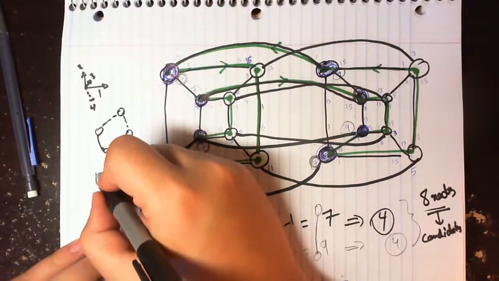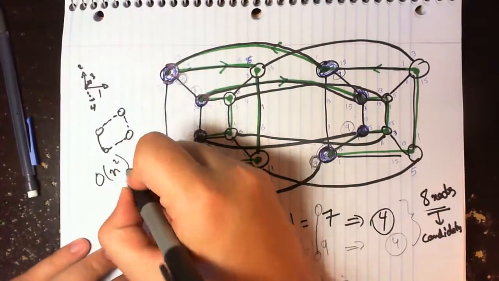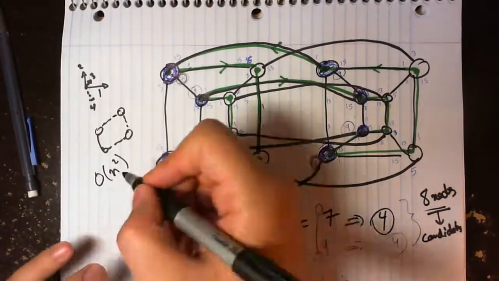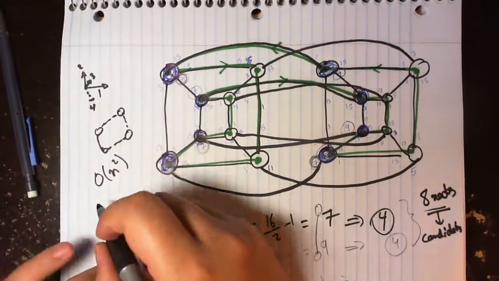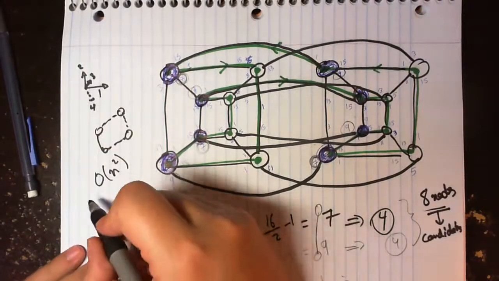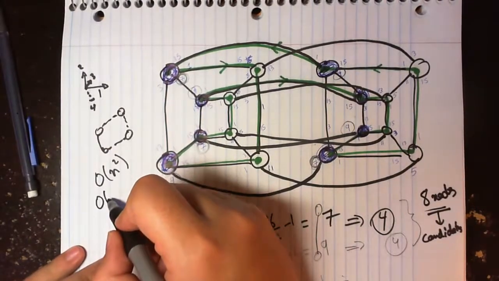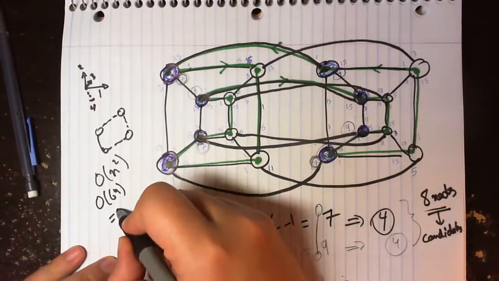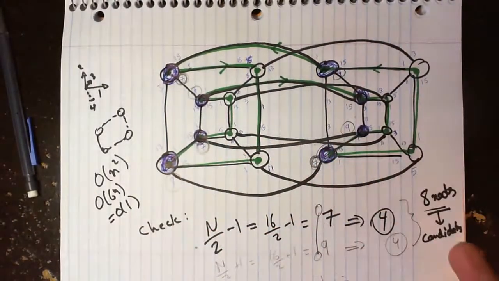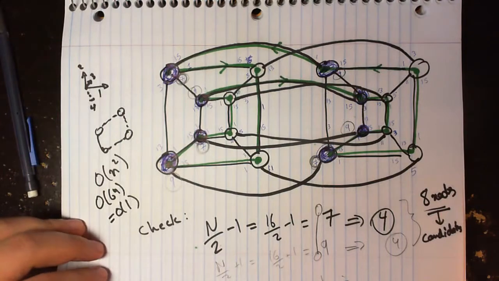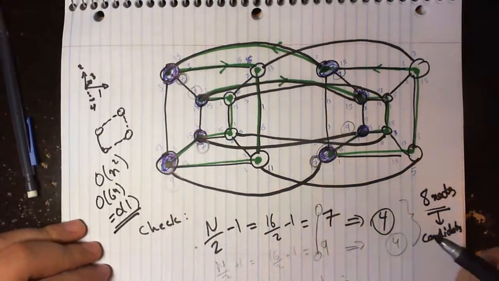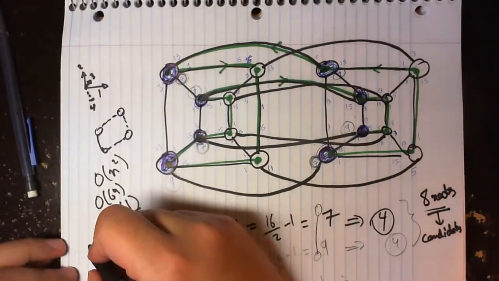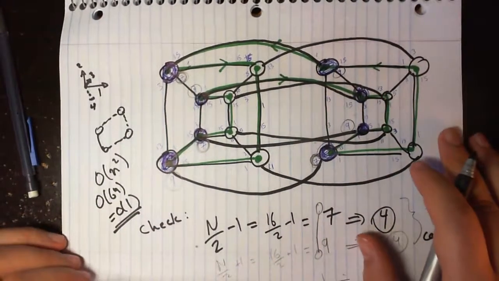There are simple trivial O of n square ring algorithms, election in a ring. But the thing is, we have 8 nodes always. It has nothing to do with n. So even if it's O of, what is it, 8 to the power of 2, so 64, that's still O of 1. That's a constant. It doesn't change no matter what you do. Okay? So this is great. We're done. And that's the message complexity. It's an O of 1.